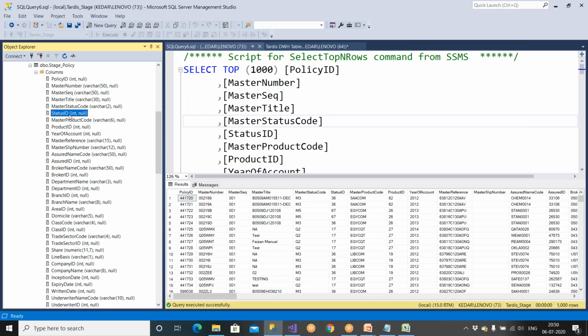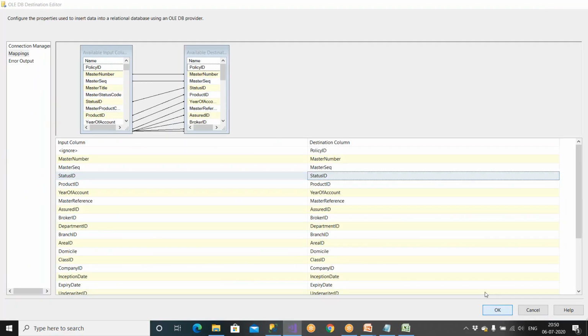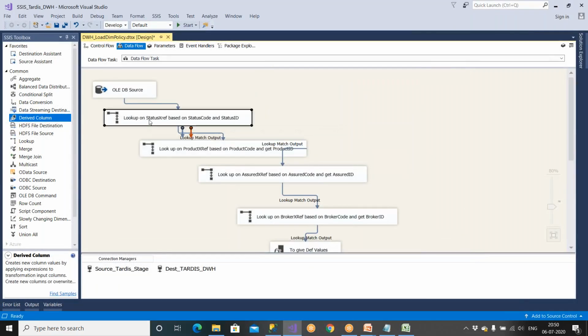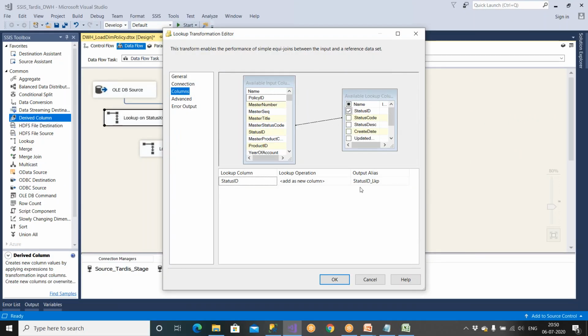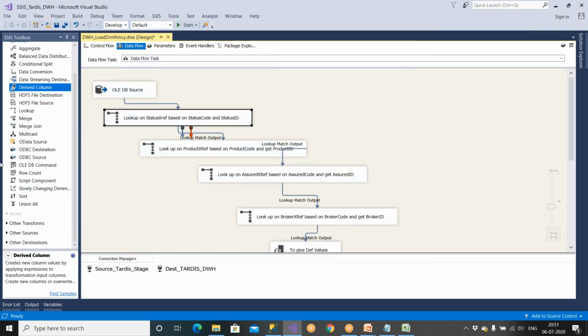I need to get the status ID underscore lookup, which is what we have created. If you go to this, we are getting status ID underscore lookup. So this column I need to take, not the source. Source also has status ID; this I don't need. Try to understand. I need the underscore lookup value.